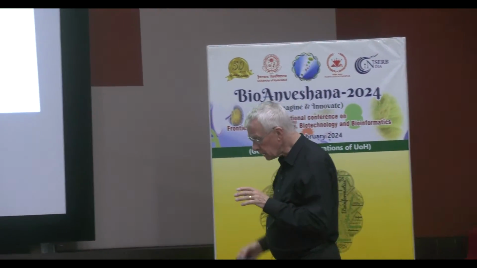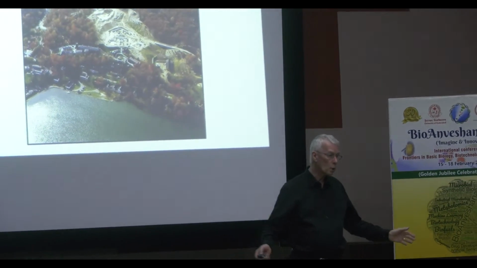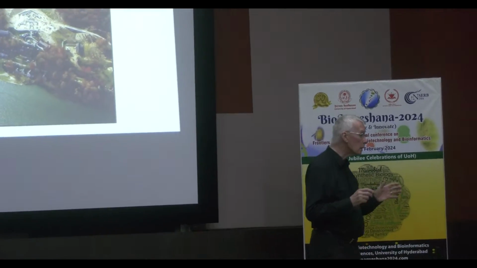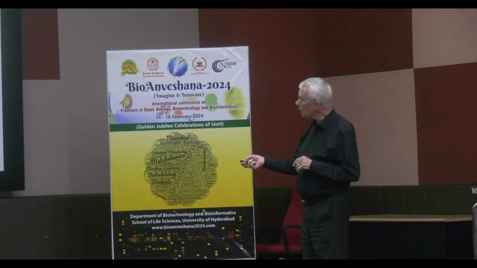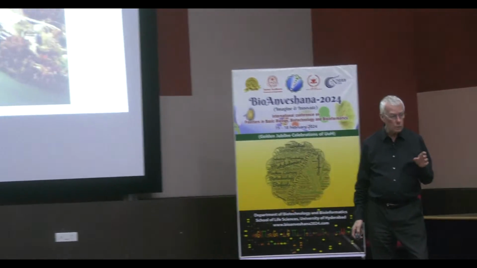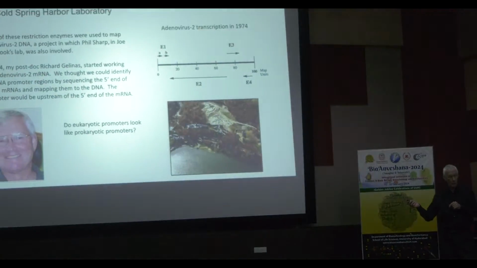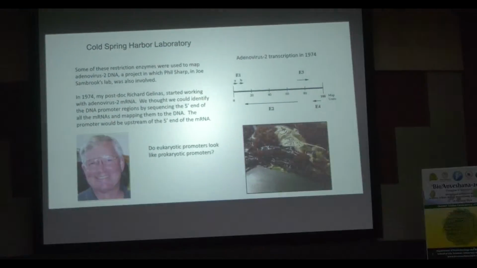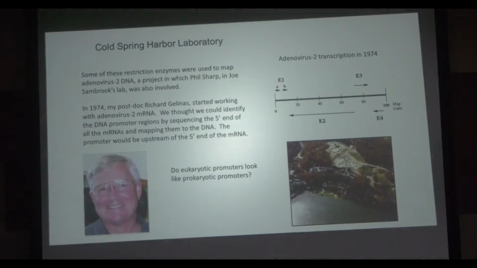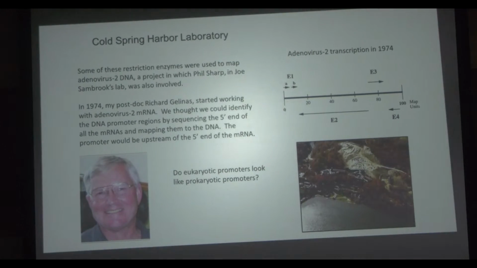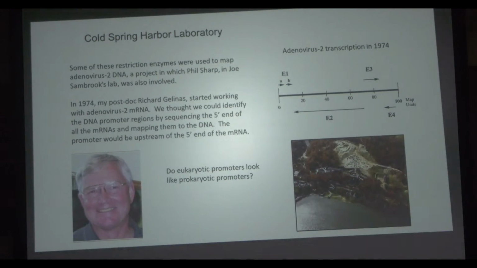Now, one of the things we did, in addition to looking for restriction enzymes: the postdocs who came wanted to have some project that could be useful, could be interesting, and would lead to some sort of breakthrough. And this gentleman, Richard Gelinas, had been a student who I met when I was a postdoc at Harvard. He'd worked in Fotis Kafatos' lab, and he and I had kept in contact, and he said yes, he'd come down to Cold Spring Harbor, and in 1974 he became my postdoc and started working with adenovirus messenger RNA.